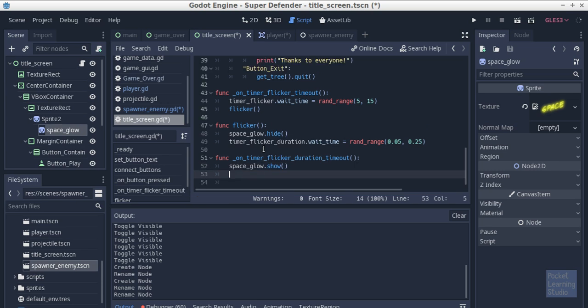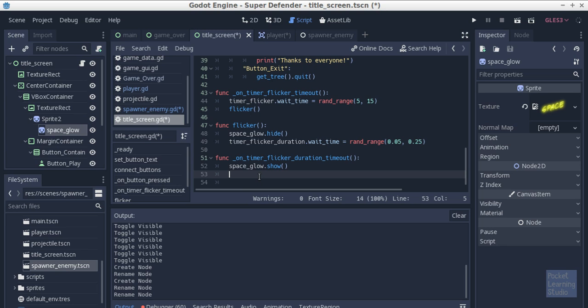Then we need to stop this. The reason for that is if we don't stop the timer, whatever that value turns out as, it's going to keep triggering this function here.